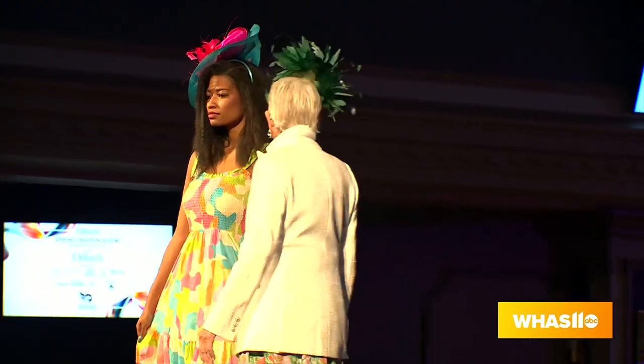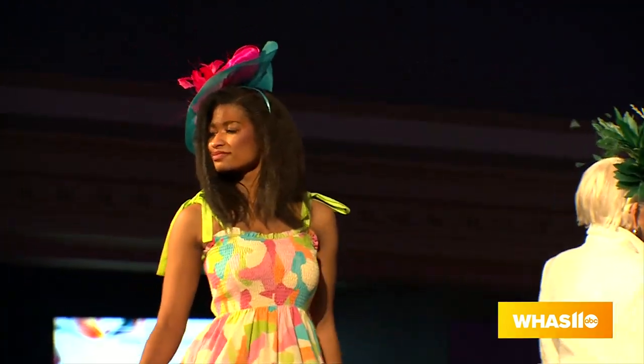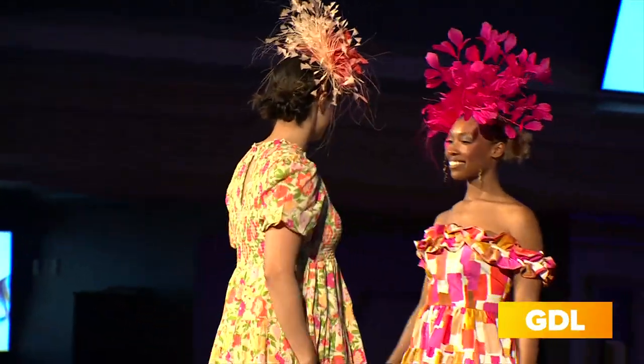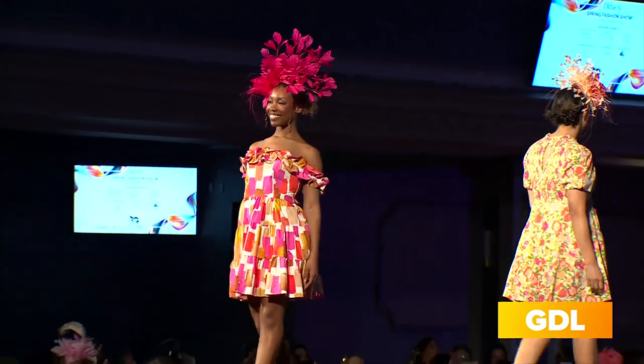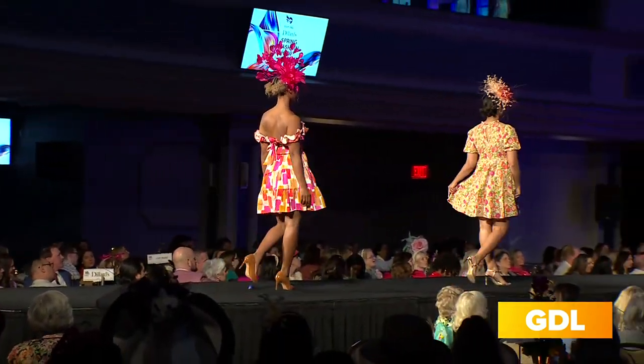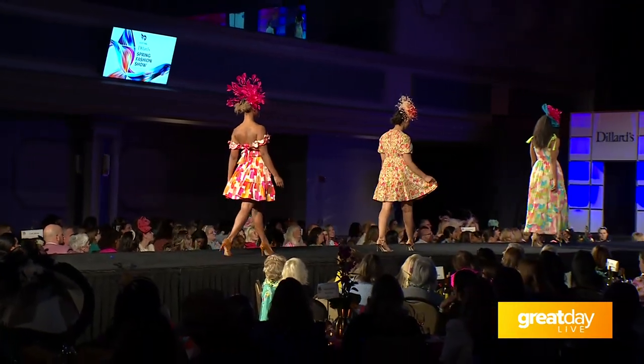The woman in the jacket — the fascinator she's wearing — see how all those flowers are blooming off the top of her head? It's like a garden on your head, which is kind of fun. Whether it's the Technicolor look or the black and white look, as you plan your Derby week — so many of us are going to the track or attending multiple occasions — it's a way to insert those trends every single day.